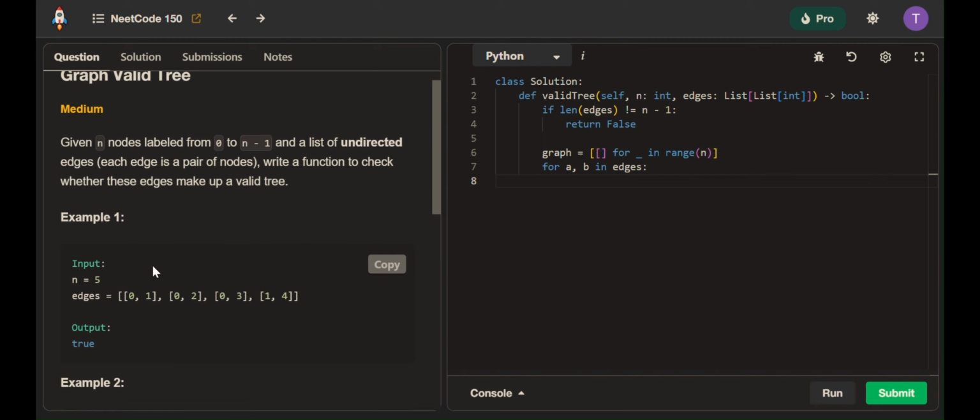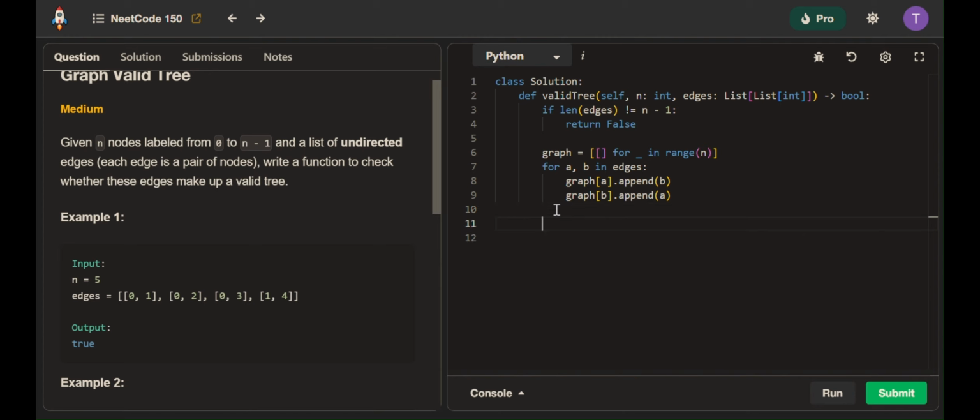So inside the index A, I want to append B, and inside the index B, I want to append A. So I will say graph A dot append B, and same thing here for B, graph B dot append A, just like this.